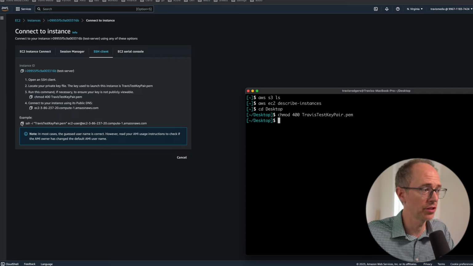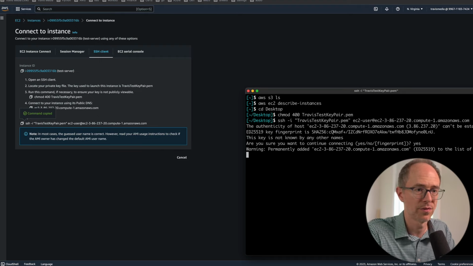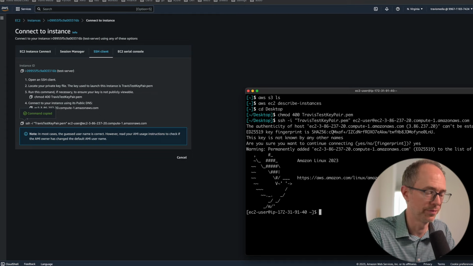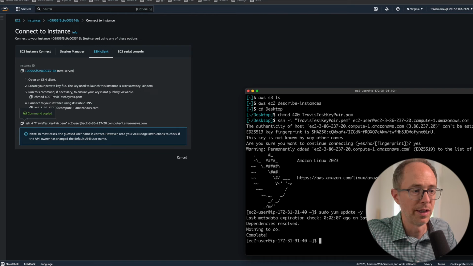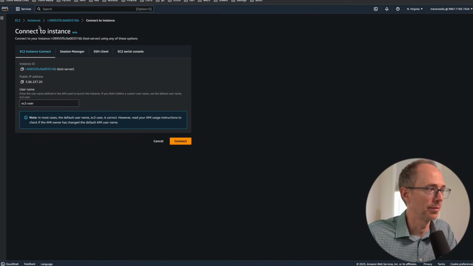And then next, you can just copy this example directly. So click that, paste it, ssh -i, which specifies my PEM key, ec2-user, which is like the default user for EC2 instances, and the public DNS of the instance. So click that. Yes, that's fine. And I should be able to SSH in. sudo yum update. And I can do what I want. But again, you can just go to EC2 Instance Connect and connect directly.